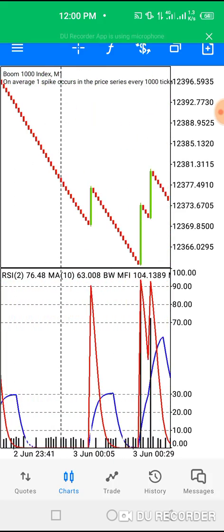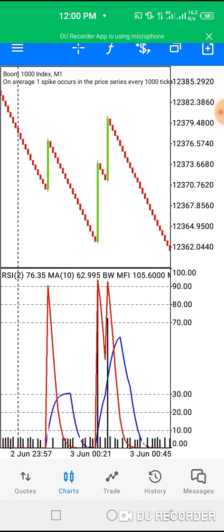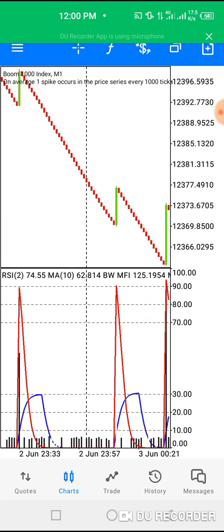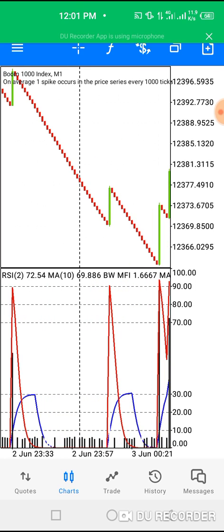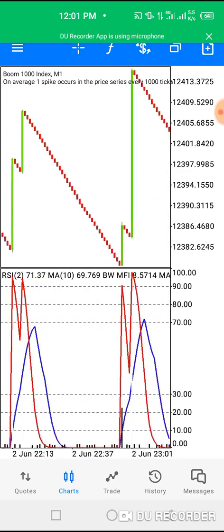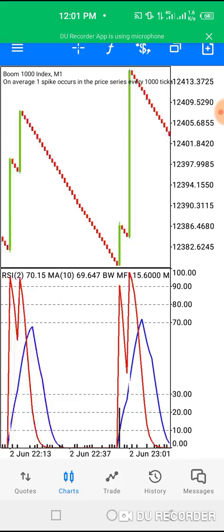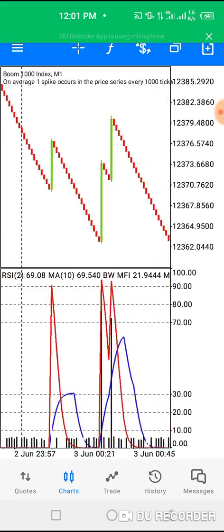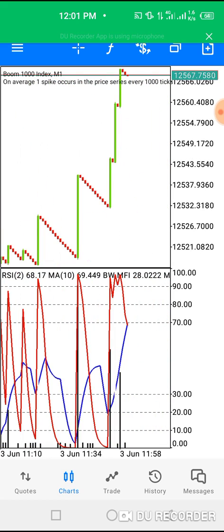Let's see, so even today we've gotten three perfect signals on boom 1000. This is the daily time frame. Okay, the daily time frame will tell you that it has marked the day, and then it will open another D1 candle for you here. So this one is yesterday. These are all yesterday, but on the boom 1000 we've had only 3 setups, and then we're having another one over here that is going on the level 70.